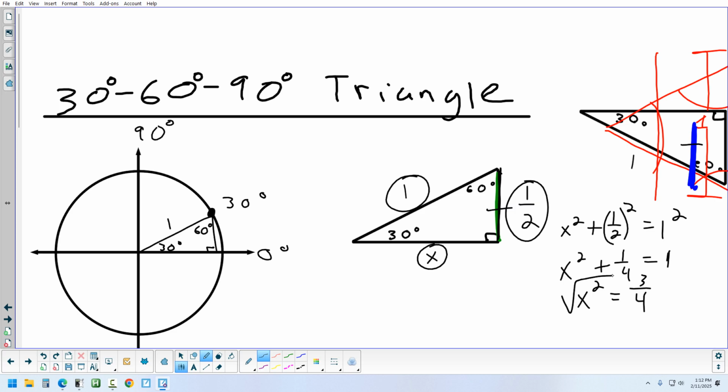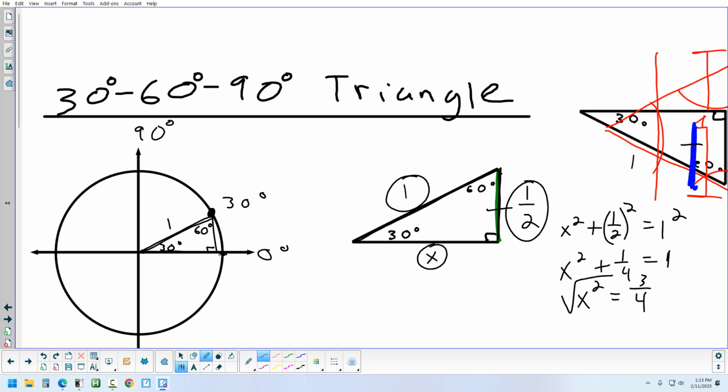Okay, I decided that x was 1. What's that? I thought x was 1. No, the hypotenuse is 1, because that's this side. Yeah. But we don't know this side right there. I get it. It's close to 1. If it went all the way, it would be 1. But it's a little bit shorter than 1. It's about 0.8 something. We're going to figure out what it is.